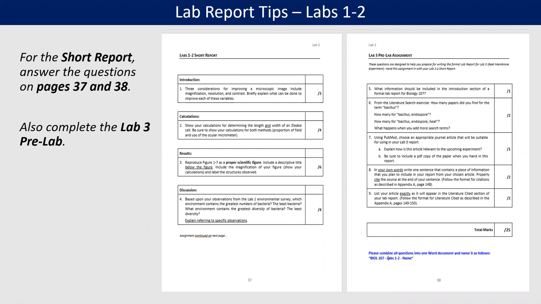In terms of the lab report for labs one and two, this is a short report worth anywhere from about 3% to 4% of your final grade. If you take a look at pages 37 and 38 in the lab manual, there are actually two components: the actual short report, and the lab 3 pre-lab, which is basically that library online assignment we were talking about last week. Make sure you complete these and hand them in on Thursday. Moodle is programmed to accept them until 11:59 p.m., after which it's considered late. If you need an extension, feel free to ask — the worst I can say is no.